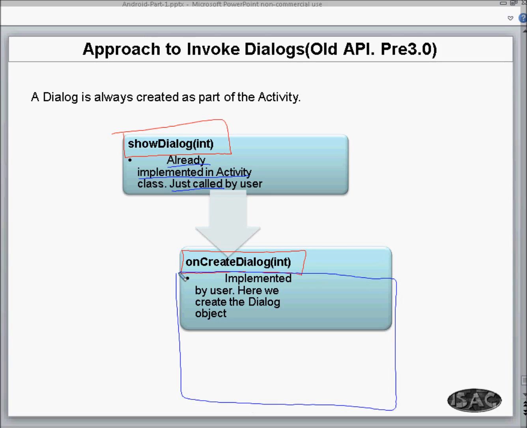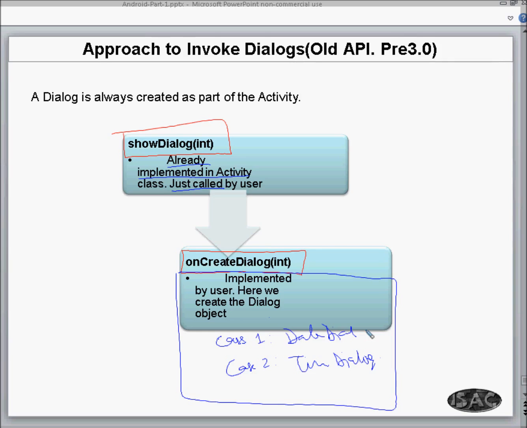If it is case 1, then create date dialog. If it is case 2, then create time dialog. Okay. So all of those dialogs you will create inside on create dialog method.